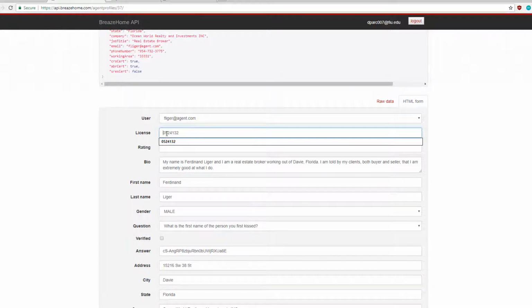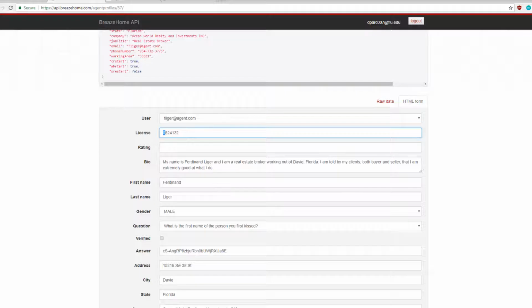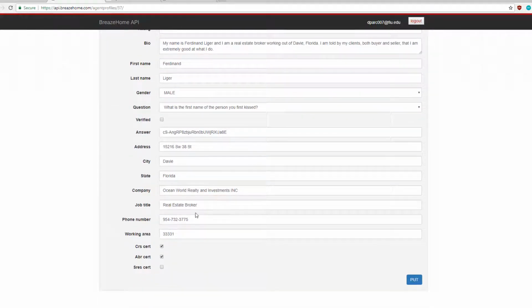The 0 in front is just because it needs to have a certain number of characters in the license, so a 0 is appended to it by default, but basically we could ignore that. And we can see that he is currently active, so he's not an inactive agent. And we can see that his rank is broker, so he's a real estate broker. Let's see if he put that there. Yes, he's a real estate broker.